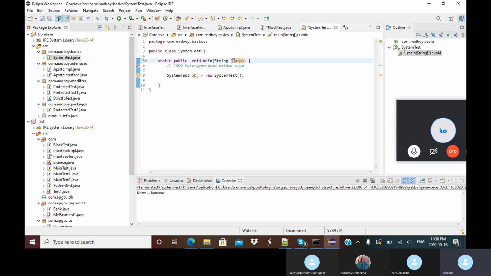This is one way, or you can give it like this also. Both are the same, and it will accept any of these types. So that is one thing. Now another thing is, it will accept this one also.